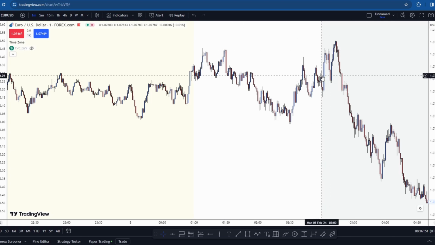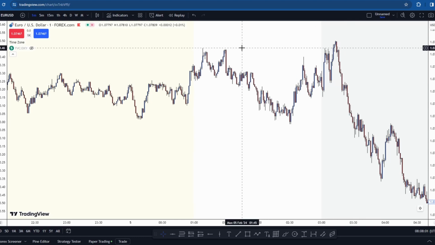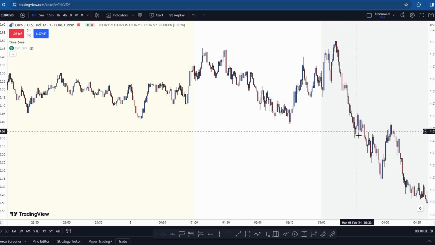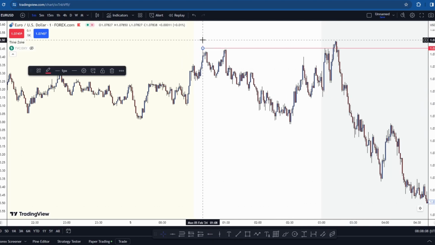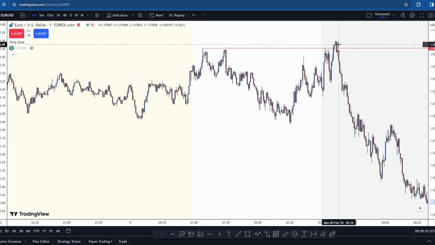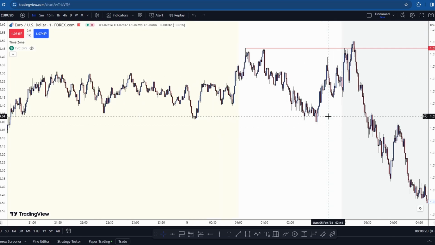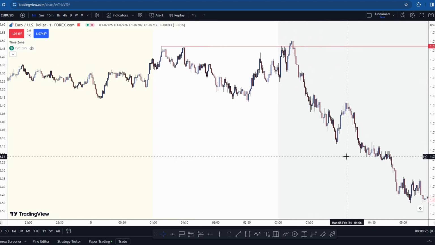What happens when the London kill zone starts? It just goes above. But if you wait for a fair value gap entry right over here, or you can get an entry with a breaker type of thing over here, you will not get the sniper entry. For a sniper entry you have to be a little bit extra courageous. So you have to take a sell from here with a 15 pips stop loss, and then you can target this low or this low right over here. And in 1 minute it will happen more times.